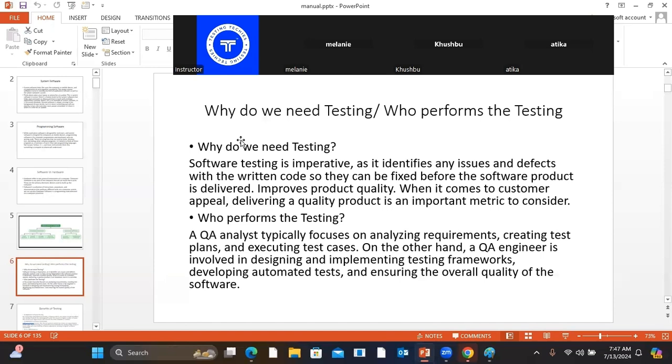Although the product which has no defect and the product which is defective both have gone through the same process of development, and both have gone through the same process of testing, still we see that there is a defect in one of the products. Why? Because it may happen that the testing for that one may not have been done properly. Yes or no? So this is the best example of why we need testing. If you don't do testing, it may happen that all the products will have defects.